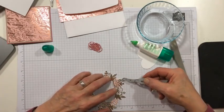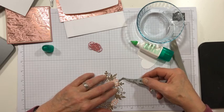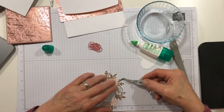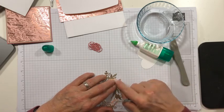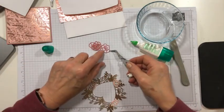Okay, let's see. And here's the final one. Obviously, you could do any color combination. When you do these die cuts, you get a bunch of everything, so you could mix and match this however you want. This was just the color scheme that appealed to me.